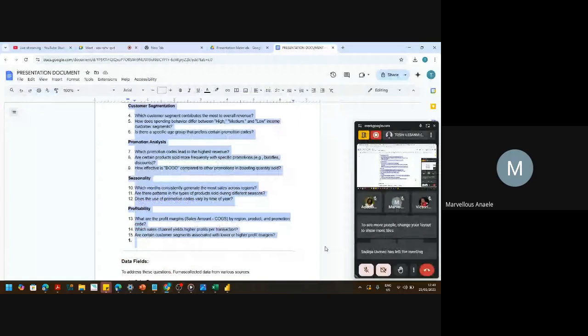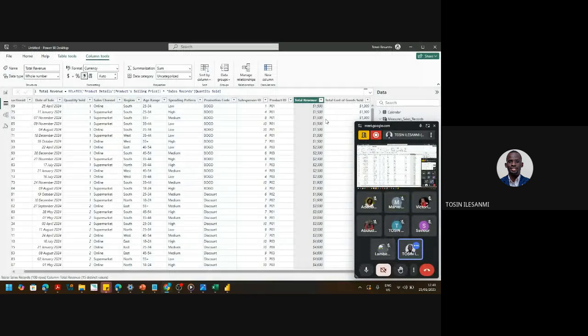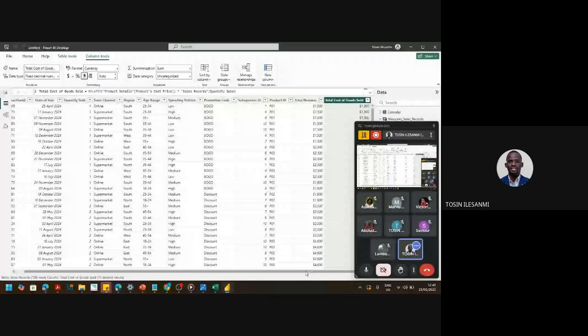Please go back to your Power BI, the last column you created. I just want to see the header. So this is the last column, the one for total cost of goods sold.